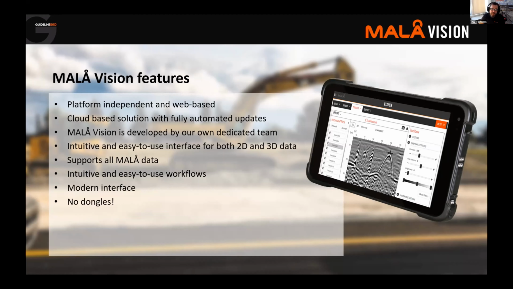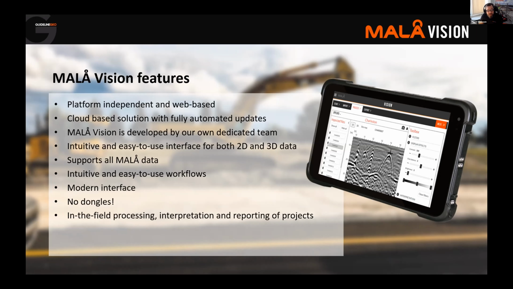It's a modern interface, and we don't have any dongles or any protection. As soon as you register, you have a free of charge community license. The only thing that limits the community license is the amount of storage space where you can store data.